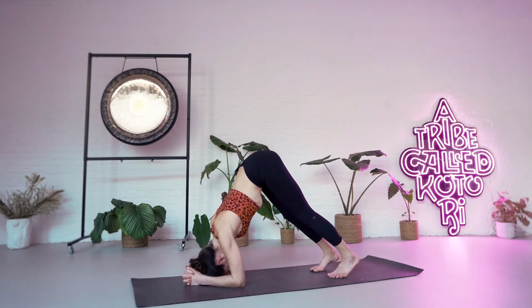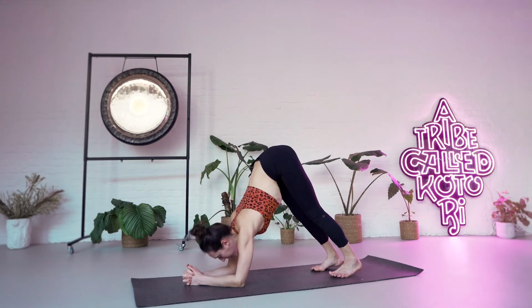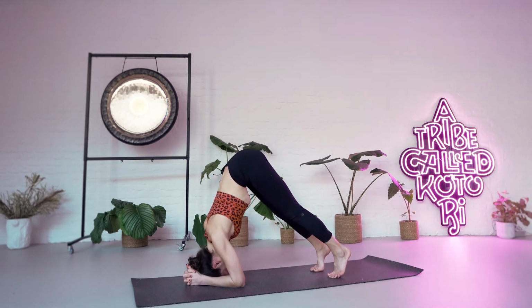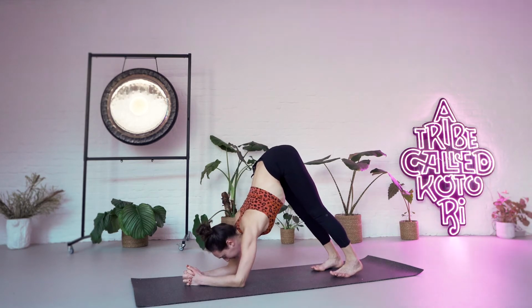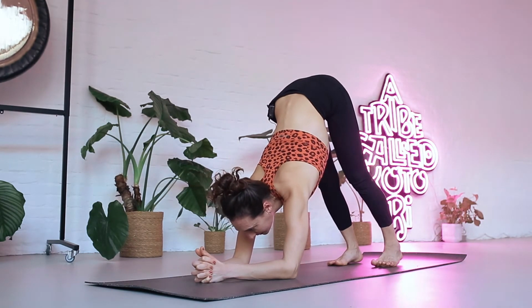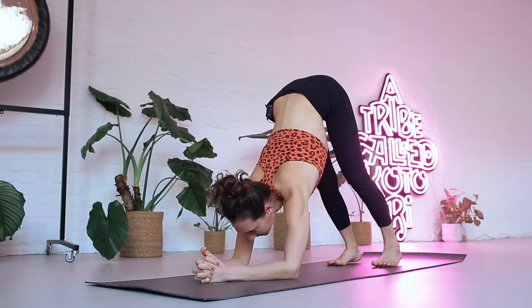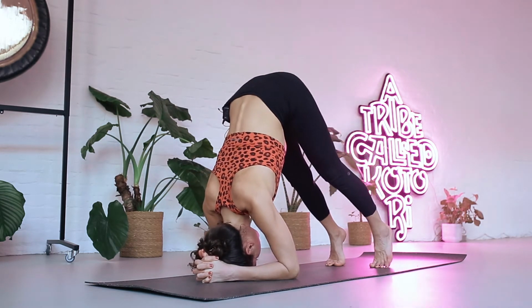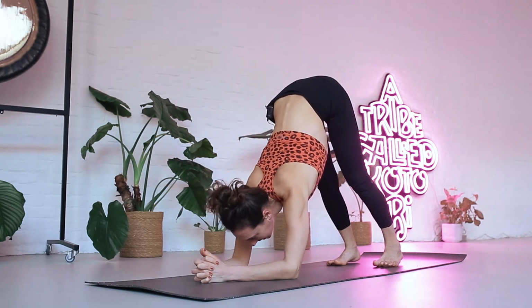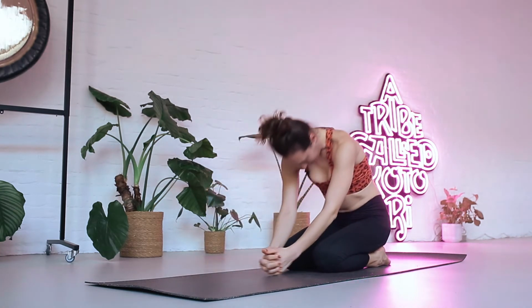So we start with the head down. Inhale, lift your head, look up. Exhale down, 1. Inhale up. Exhale down, 2. Inhale up. Exhale down, 3. Inhale up. Exhale down, 4. Inhale up. Exhale down, 5. Bring the knees down, sit up for a moment.